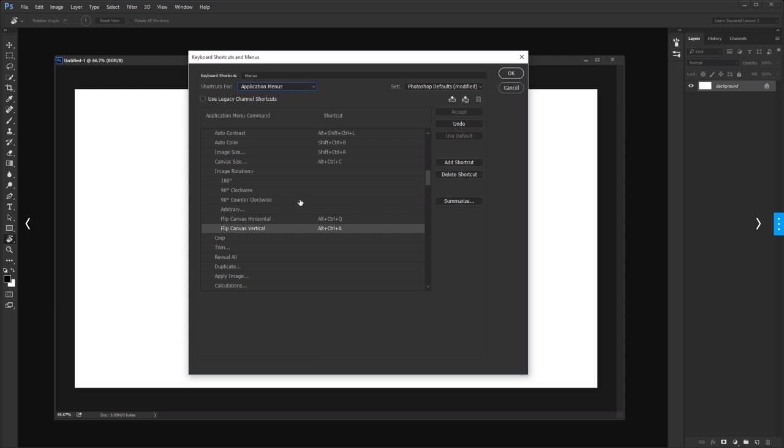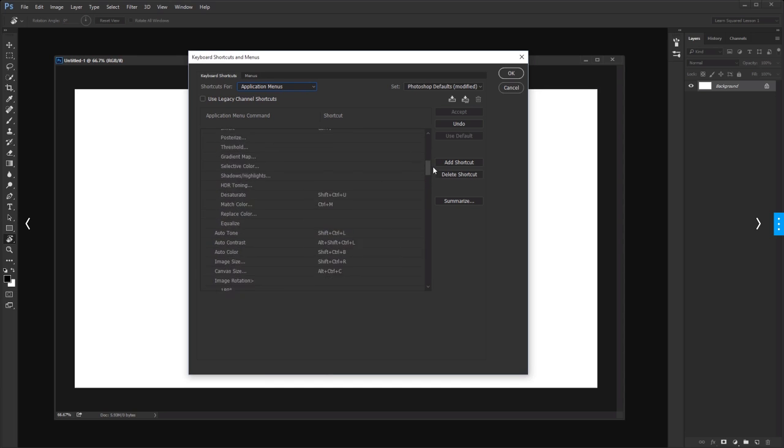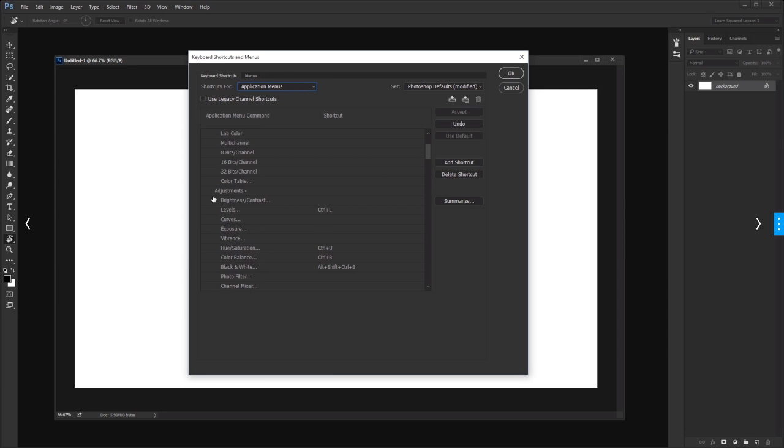Press accept. And then image rotation clockwise and counterclockwise. For clockwise, I like to use Control-Shift-Alt-Q, and for counterclockwise, Control-Shift-Alt and A. Again, filter adaptive wide angle, I never use that, so that's okay. And that's more or less the settings that I will use. Let me see what's the brightness and contrast. I never use that anymore. I always rely on levels.